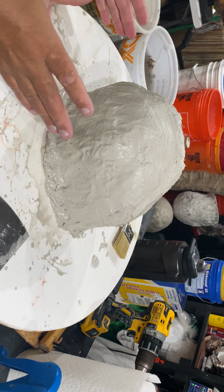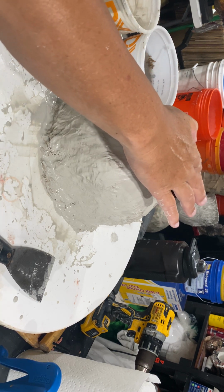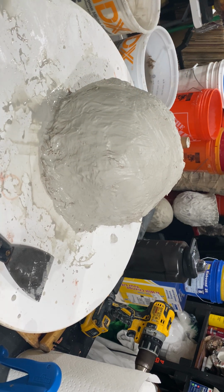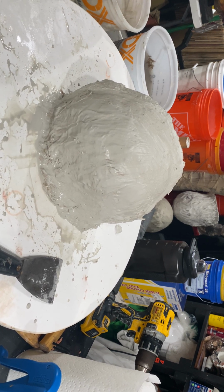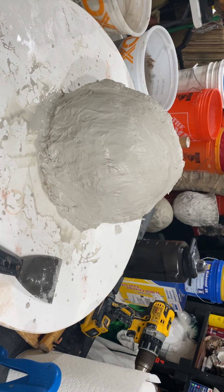This is only to encapsulate the skull, and when I get this side done, you'll have a better understanding of how I'm going to put this together. It's going to be simple. It's not hard. Let's see how thick she's getting. Nope, not there yet.